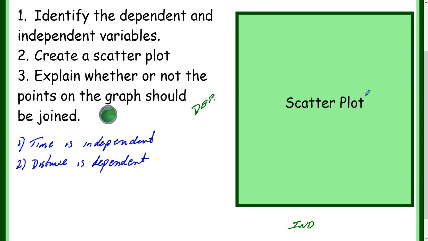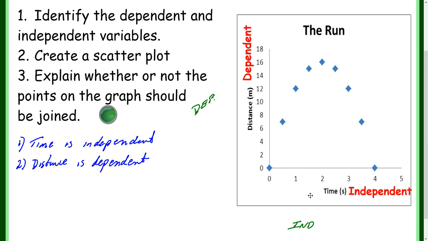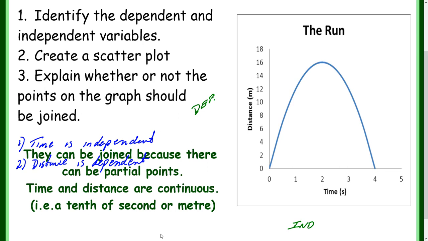Okay, so take a second, graph your points from the table of values, and then see if you can identify whether or not the points on the graph should be joined. So think about why we join the points and whether or not these ones should be joined. So take a second and do that. All right, so this is what your scatter plot should look like. So when I plotted just the points, I haven't joined any points yet, I just plotted the points. Now explain whether or not they should be joined. Well, yes, they should. Oops, I guess I need to erase some of this.